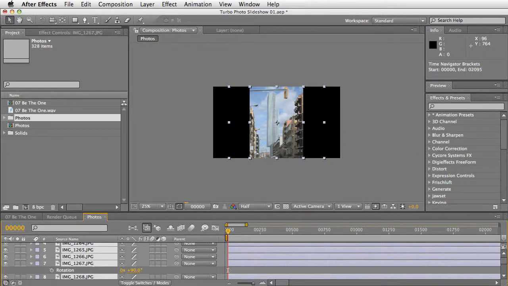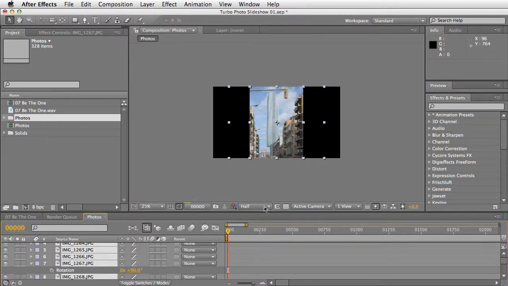If you do Option or Alt and the right bracket, so to the right of the P on your keyboard is the left bracket, and then to the right of that is the right bracket. So I'm going to hold down the Option key and hit the right bracket, and hit plus to zoom in. It's essentially saying set the out point for this layer at frame 0. Basically it's frame 1. As you can see here, each one of these photos is only one frame long.